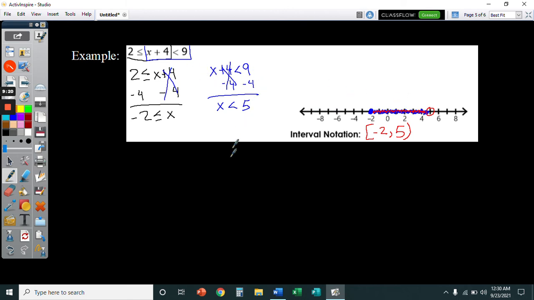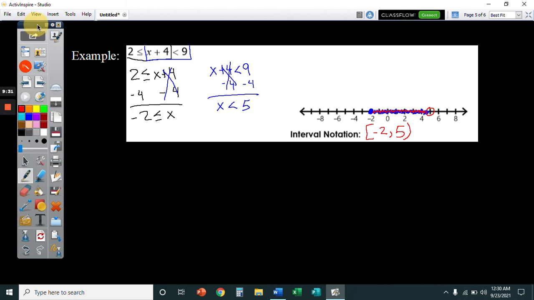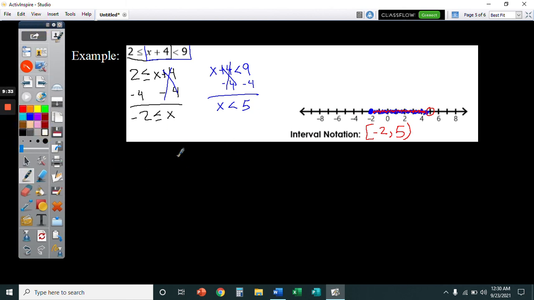Now that's the first way to do it. You can do it into two separate inequalities, solve them individually, and then graph them on the same number line. Now the second way you could do it, and this is the way I do it, but if you don't do it this way, it's fine. Whichever way works for you. Instead of doing it this way, because I might forget something here, I'm going to subtract 4. I said you could do it all at once, but whatever you do has to be done on both sides of the inequality. So I need to subtract 4 here, and I need to subtract 4 here.